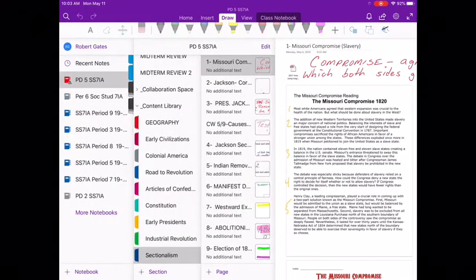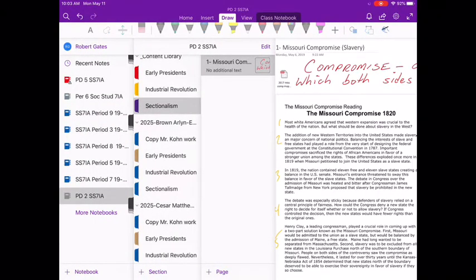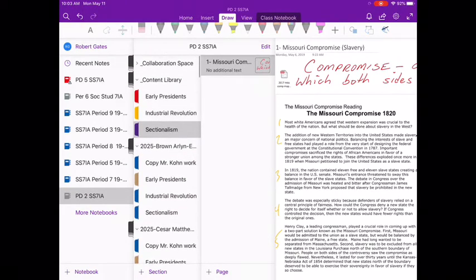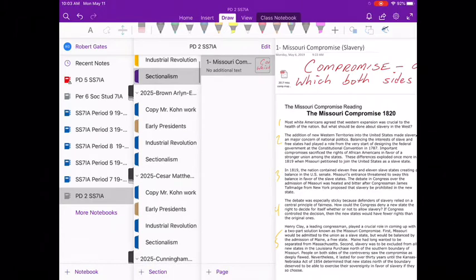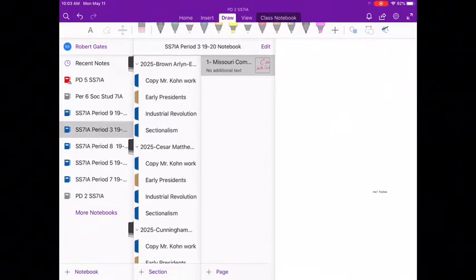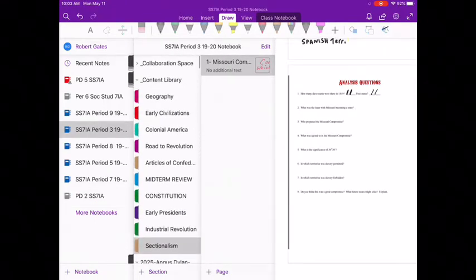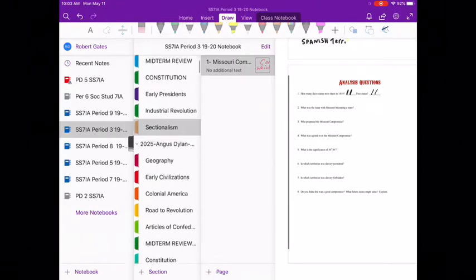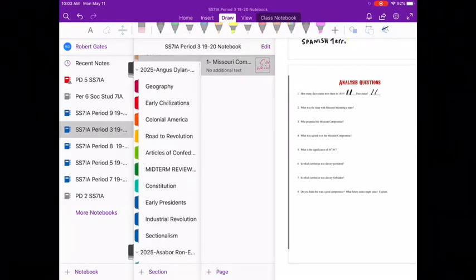I wanted to show you guys a couple things in our OneNote notebook before we begin the lesson. I'm looking at period 2. You can see that I created a new folder called Sectionalism in the content library. You also have a new folder in your notebook. Underneath those names, you can see everybody now has a new Sectionalism folder. For period 3 and the other students that have had me all year long, you have more folders, but obviously you see sectionalism down there on the bottom. And then as you look at the kids' notebooks, same deal. You see sectionalism down on the bottom.